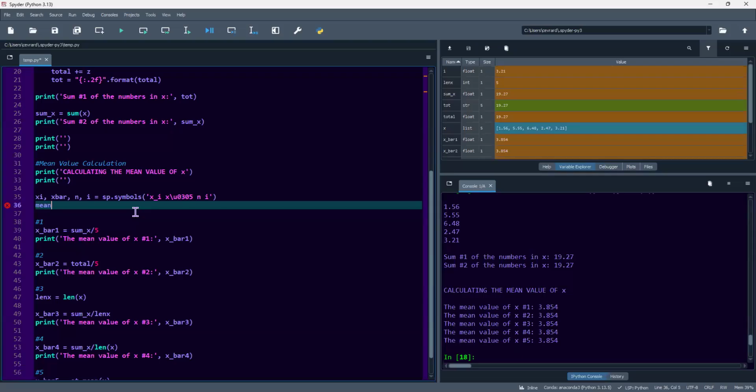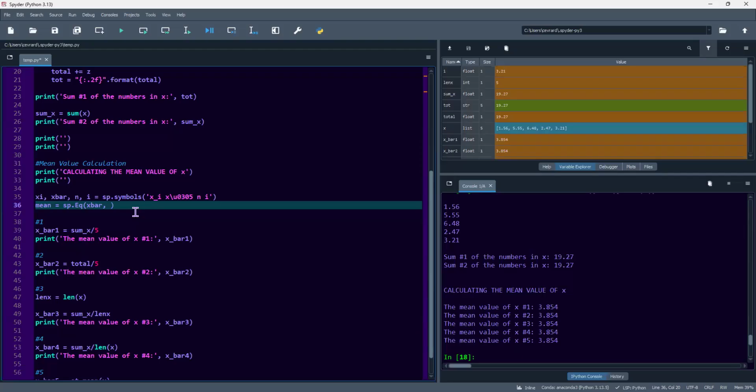I was going to call it mean equals now sympy.eq. So this is going to tell SymPy to print out an equation. I need my parentheses. The first thing that I put in is going to go on the left side of the equal sign. Okay, so x bar, comma.